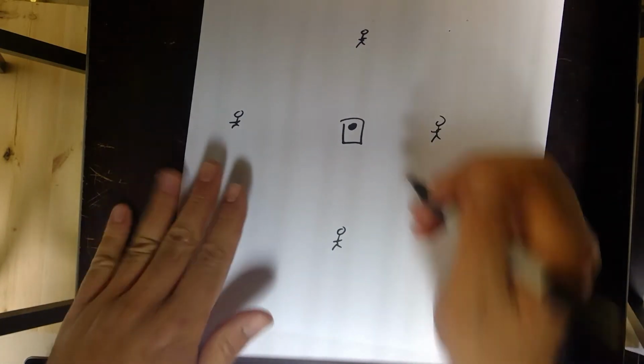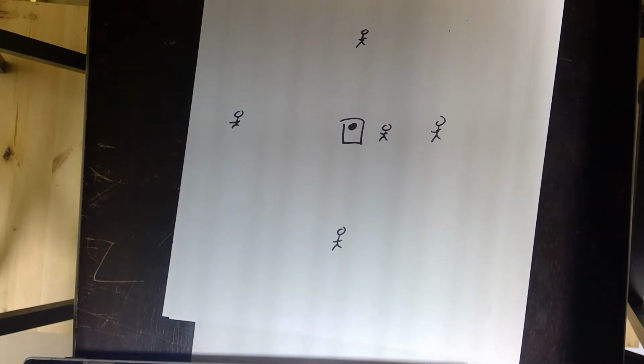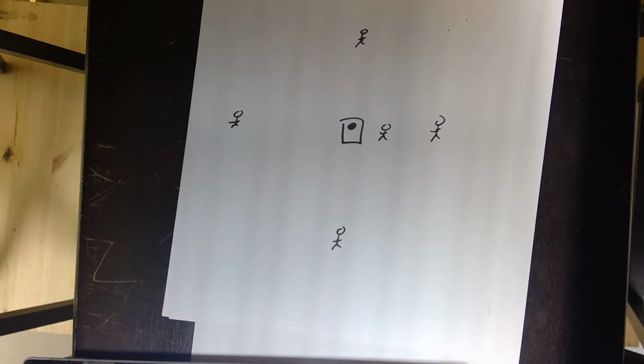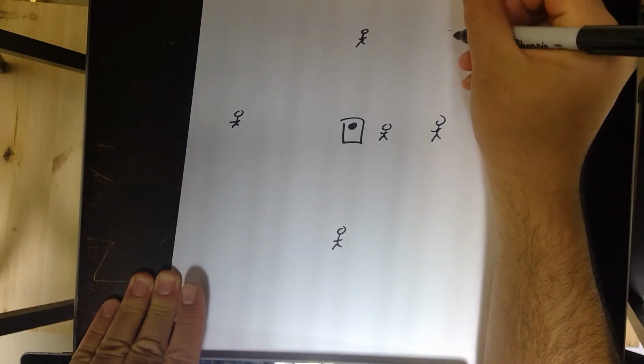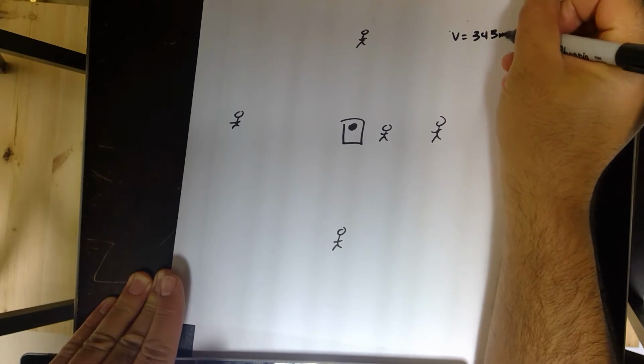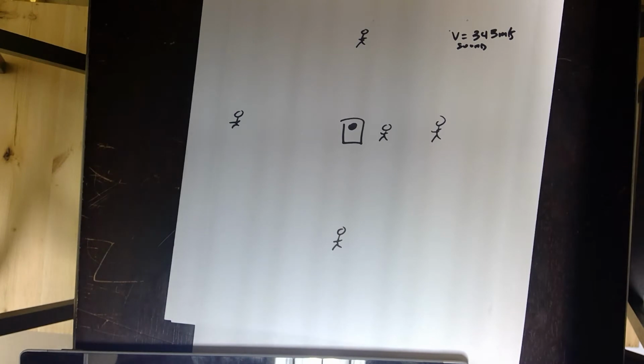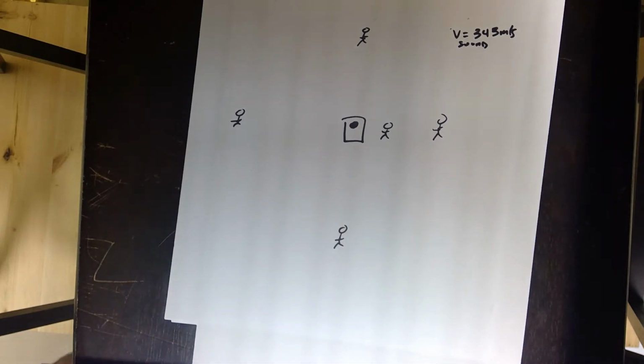Although it could be a little bit different, because the person here is going to hear something a lot louder, simply because they're closer, but they'll still hear the same sounds. It's just going to be a lot more intense, if you will. The amount of time it takes for sound to travel to someone's ears is very, very quick. In fact, I think we talked about this. At room temperature, the speed of sound is 343 meters per second. So essentially that's for air.